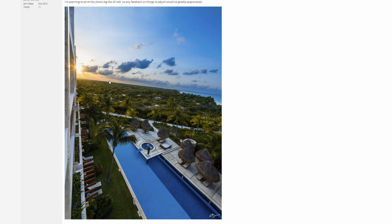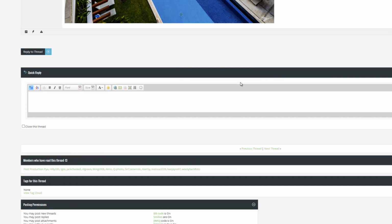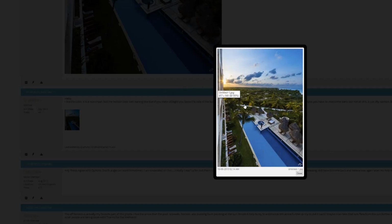I know a lot of people might look at this and be like, oh, that's completely wrong. This should be straightened out. But to be honest, I'll bet that if you did straighten this out, it's going to lose a lot of the interest. And actually, I think I saw this a while back and someone did correct it. Maybe not. Oh yeah, there it is. Q photo. He corrected the horizon line. And with this corrected, to me, I've lost all the interest in the shot.